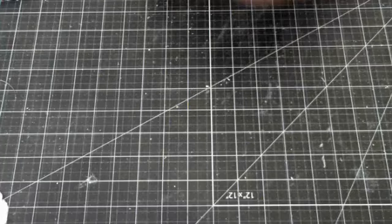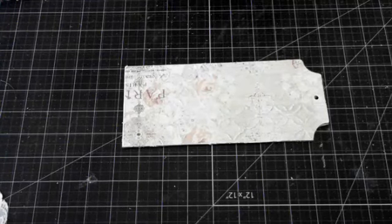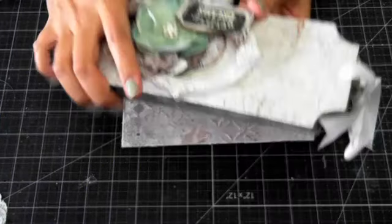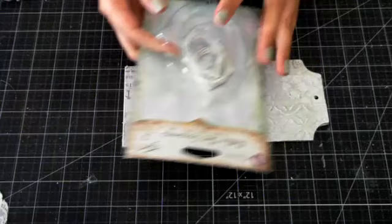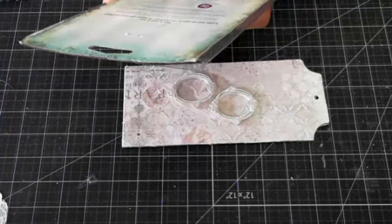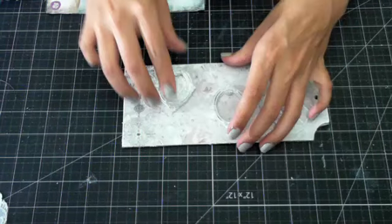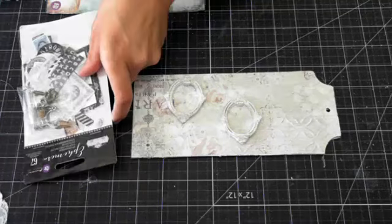Okay. All right, this is good to go. Okay, back on track here. All right, so let me move this out real quick. In my original album, I used the big frame and I misplaced them. So I have the little frames, which I'm gonna use, and they'll be just as cute from the same package. So it's 892104. So I'm gonna use two of the little ones. And let's see here. Let me move some of this stuff out of the way.